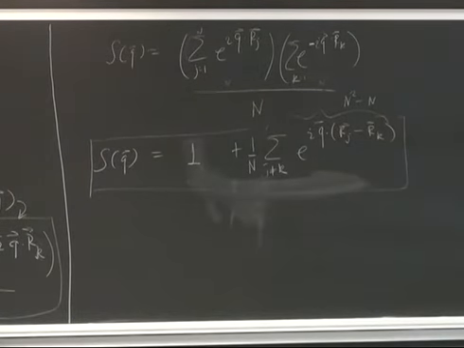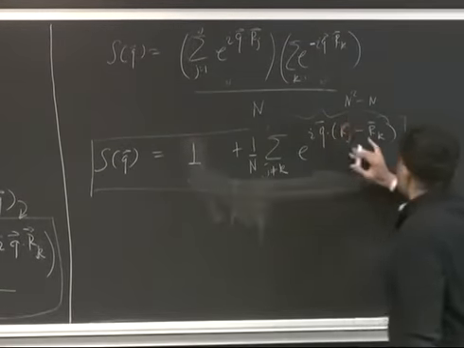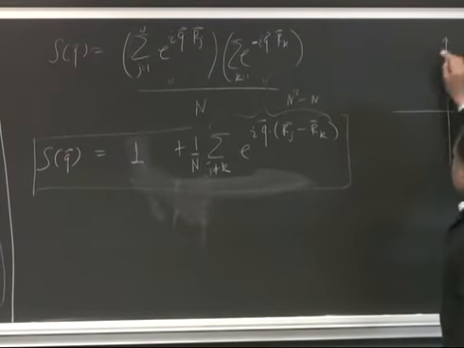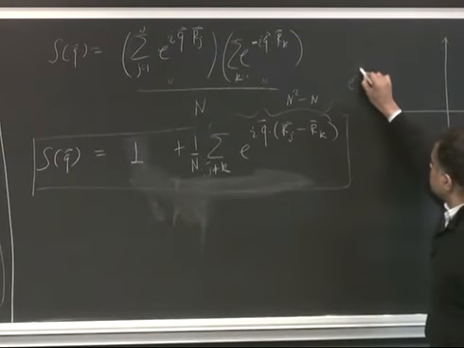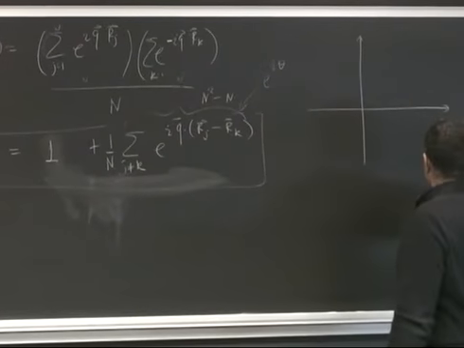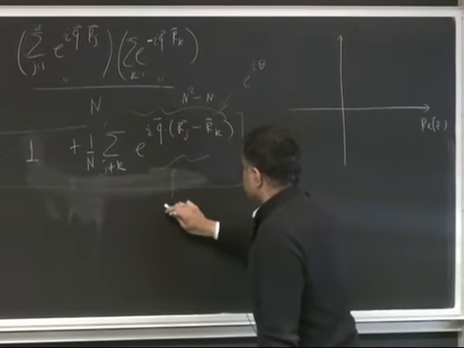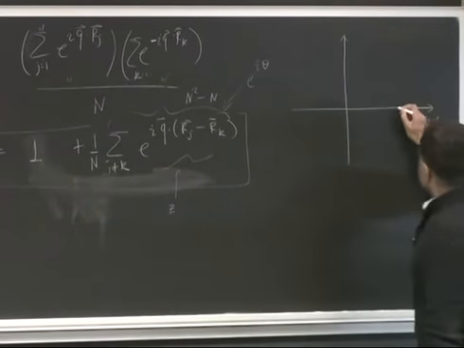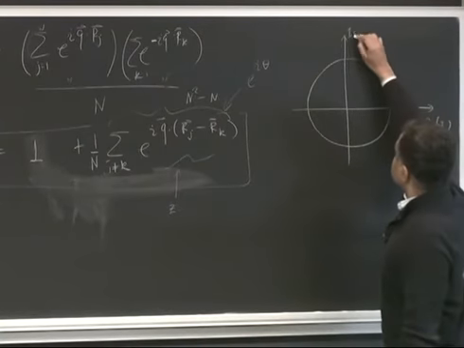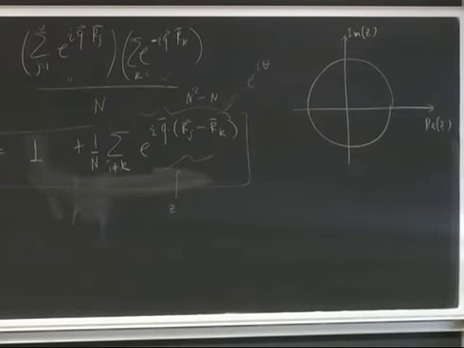Okay, so now you see that what you have on the right side, this term, is really a sum over complex exponentials, e to the power i theta terms, right? If you look at the real part of, let's call this whole thing, every term has a complex number z, and we know that it lies on the unit circle in the complex plane, where this is the real part of z and this is the imaginary part of z, and all these points are sitting on that circle, right?